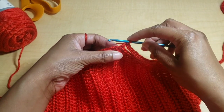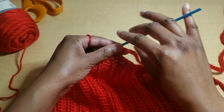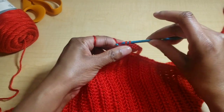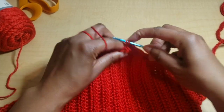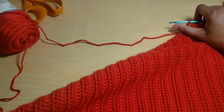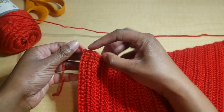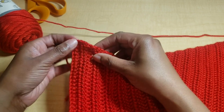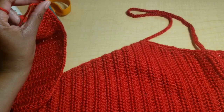Okay, so once you are finished with lining these chain spaces with slip stitches, we're just going to continue our single crochet border. So we're still going to try to do 2 single crochets in the side of every row, and we're going to continue that all the way down until we reach this back corner here. So that's going to be where our next strap is. So go ahead and go all the way down this whole side of the bikini, and I'll meet you there.